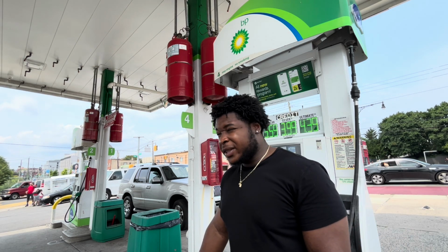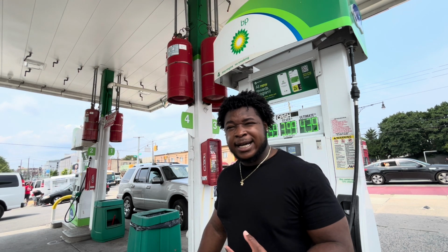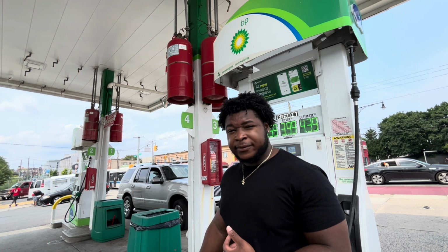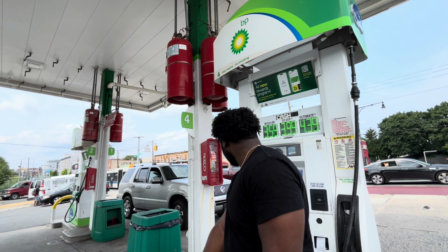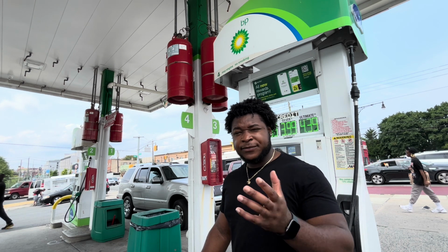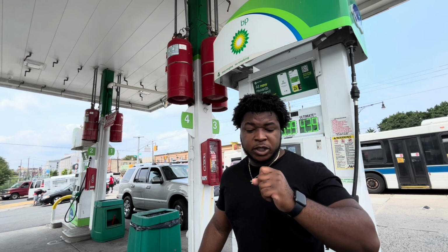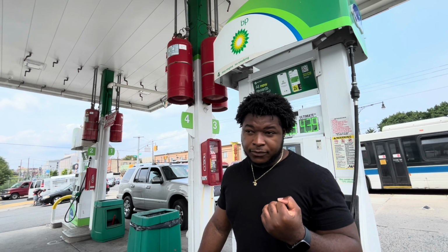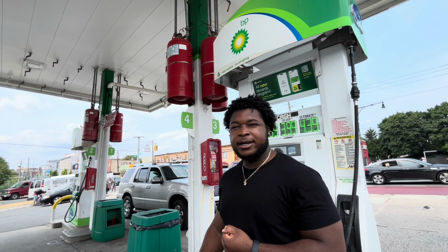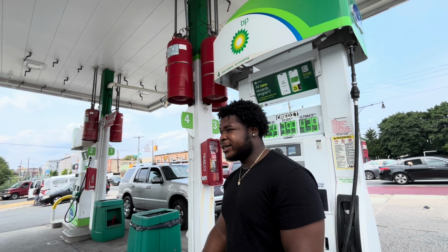I don't think I'm gonna fill up the tank all the way. I think I'm gonna fill it up almost all the way, then stop at another station and fill up on some E85, because I'm trying to aim for about an E30, E40 mix in the car. It's not that I need the extra horsepower right now, but for later on, hint, I'm gonna need the extra horsepower. I think I'm gonna put about 25 bucks in it right now.